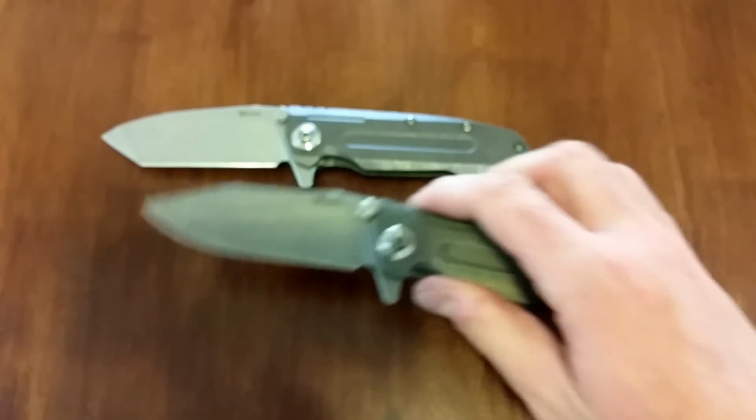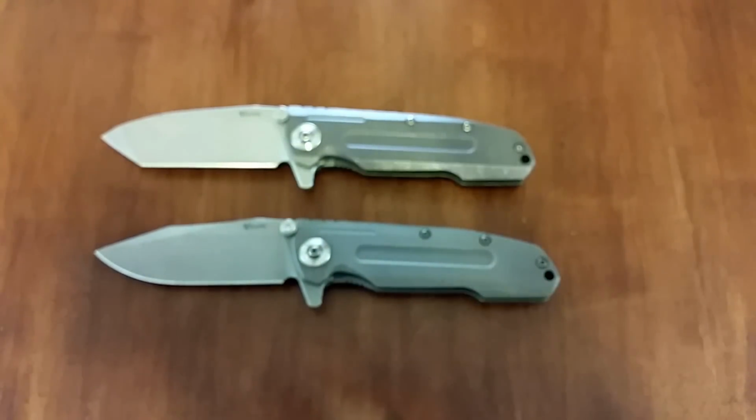Really, really nice. All right, guys, that's it. District 9 Plus, excellent knife. Check it out, pick it up.